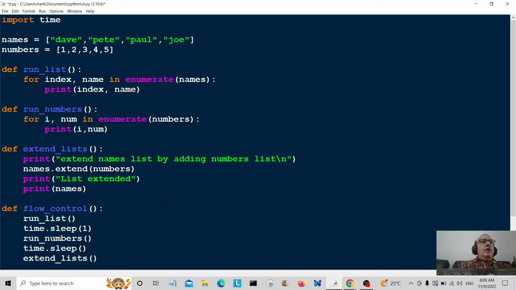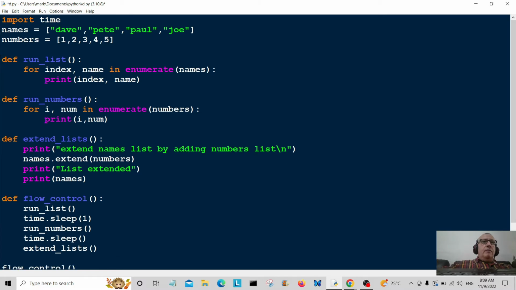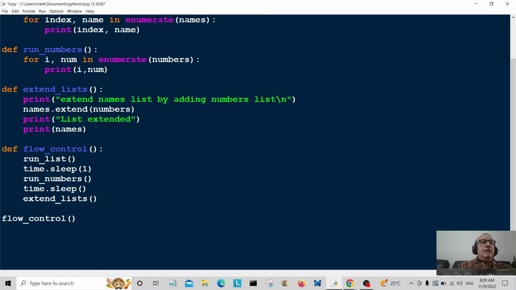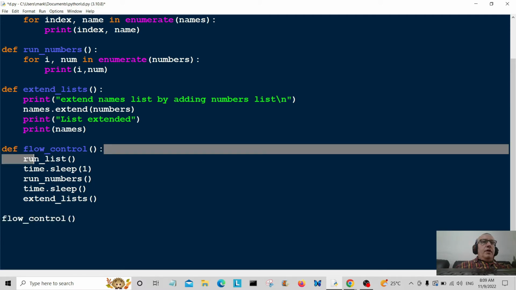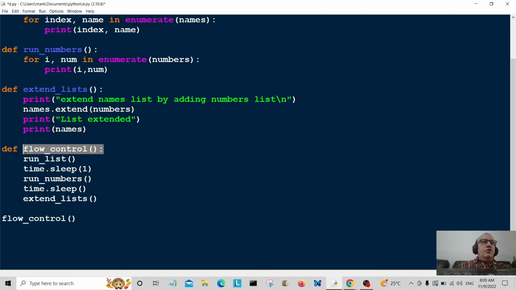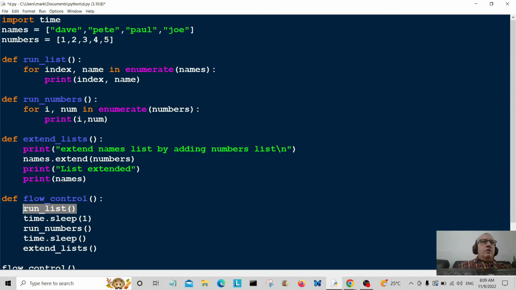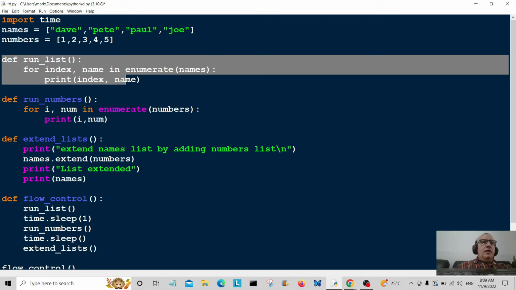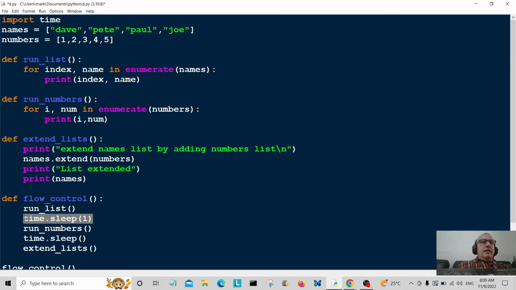So all I have to do now is just save that. In fact, I'll just knock that up a little bit like that so we can fit it all in so you can see. So that's the flow control, and this will call this function, and then it should run list first, and then it's going to say time.sleep.